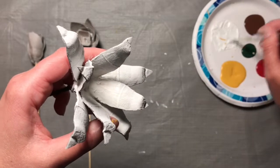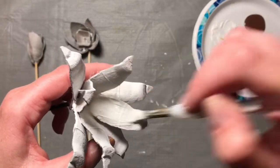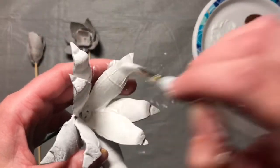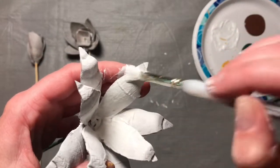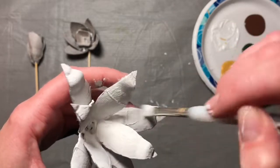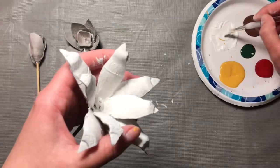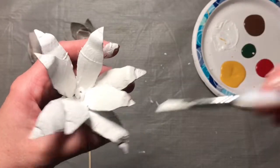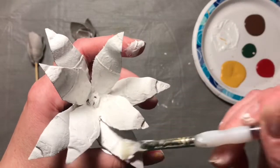This white is pretty close to the gray, so if you don't have any paint at home, you can even leave it this color. You could add some polka dots with your markers, or you could use some watercolor paint — whatever you have at home. I happen to be using acrylic, but tempera paint would work too. Whatever you have, you can try.